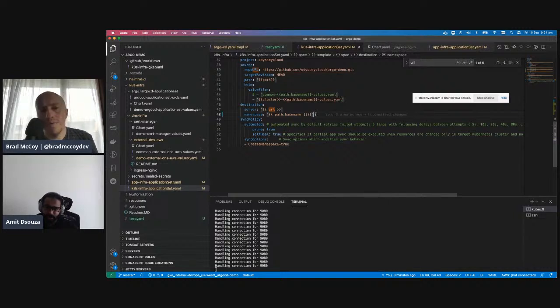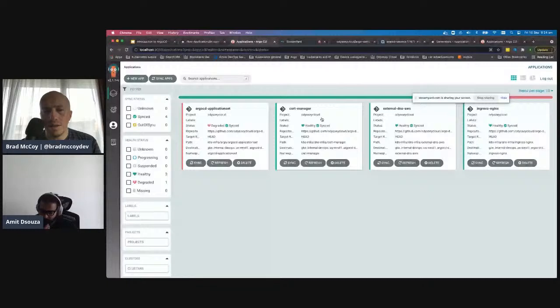Cool. And for those that want to kick the tires, that's one of the places. We've got the repo, and they can clone it. There's also the quick start for getting started on Argo CD, if you don't want to follow the Helmfile. So feel free, everyone, to download that repo and give it a go. If you do have any questions, you can reach out to Amit or myself, and we're happy to help you as well. Absolutely.